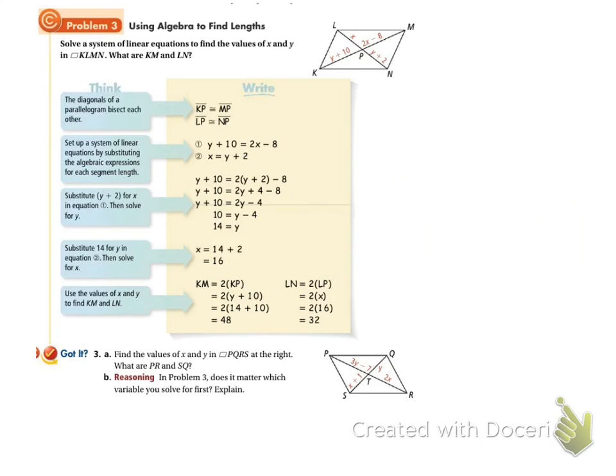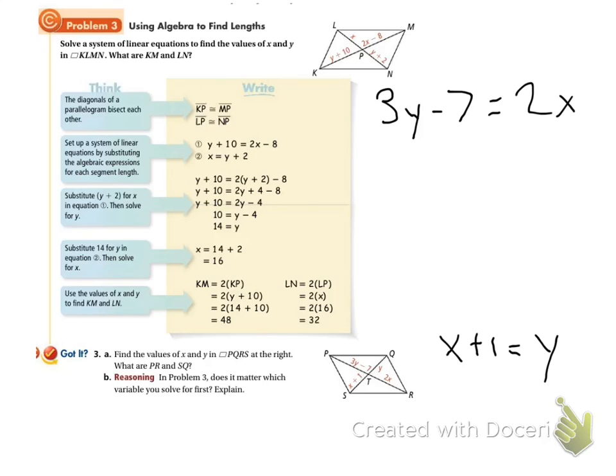So we can put that to use in our got it problem down here. I know that this guy is congruent to this guy, and this guy is congruent to this guy. So I can set up some equations here. 3y minus 7, that's PT, is equal to 2x, that's TR. And I also know that ST, the x plus 1, is equal to y, QT. And I need to solve for x and y.